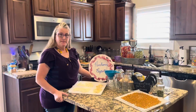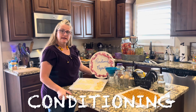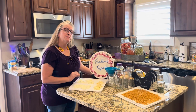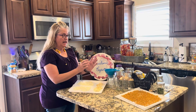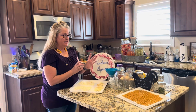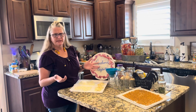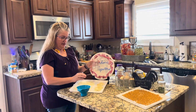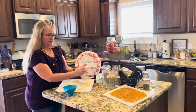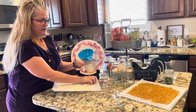All right, I am back. These are ready to be put into mason jars. Now, what I'm doing is something called conditioning. I take my dehydrated things and put them in mason jars, and I'm going to keep an eye on them for about 4 to 5 days, up to 7 days. I'm going to put these smaller onions in here. You can use your funnel, that's why it's there.